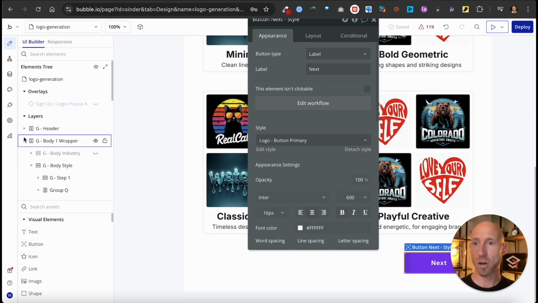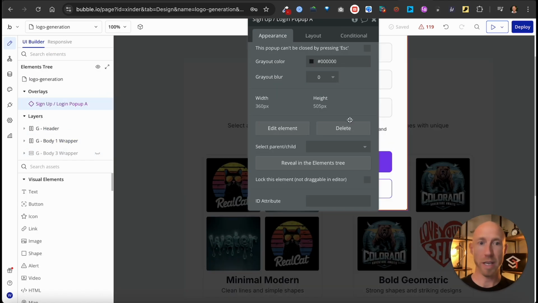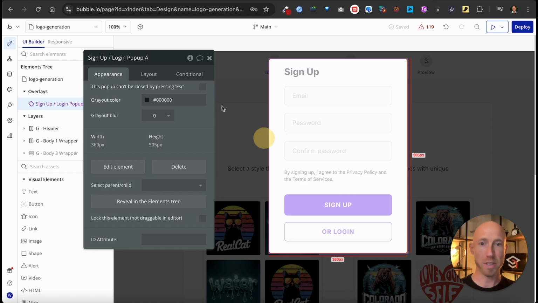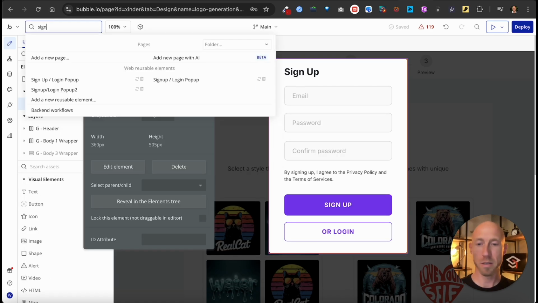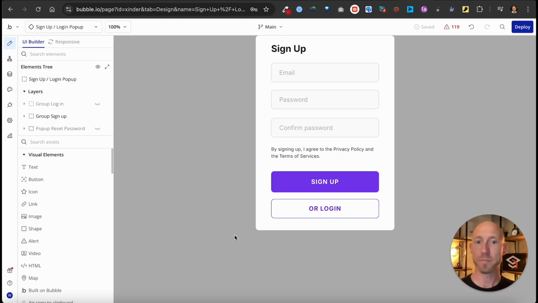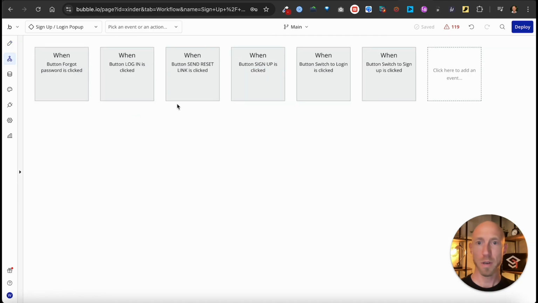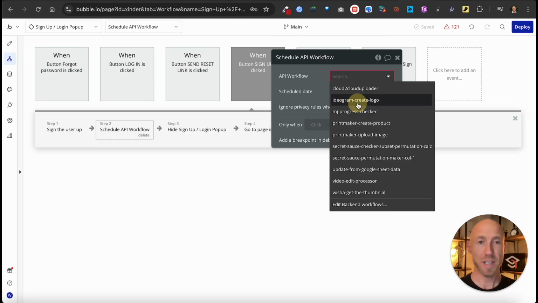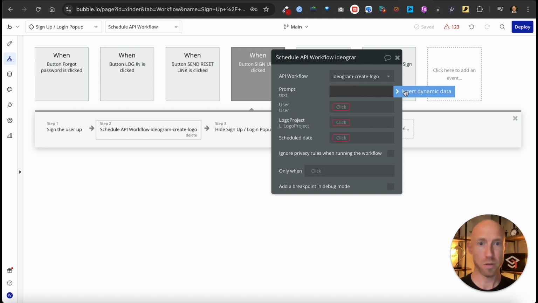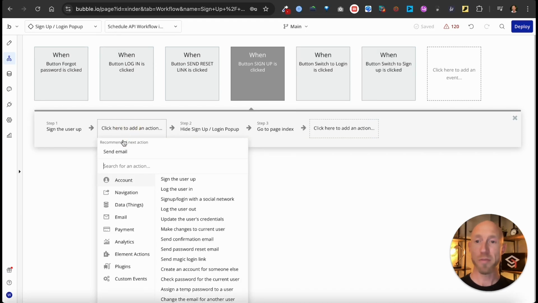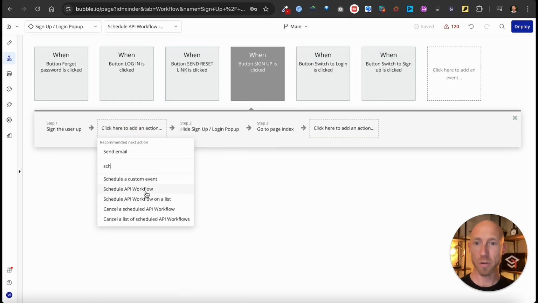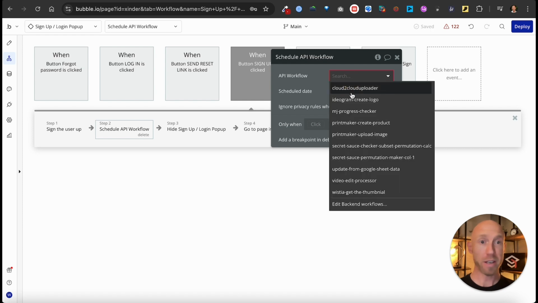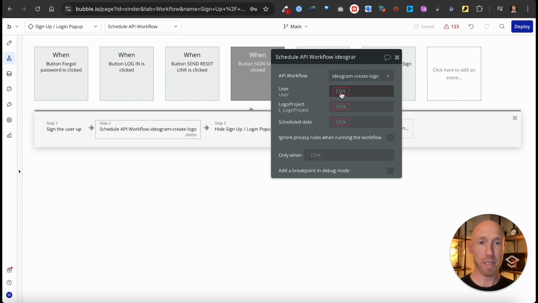Basically, when they sign up for the account, then I'm going to fire off the API call. So on this sign up login, when someone hits the sign up button, we'll send it off by scheduling an API workflow, where the API call that we just made is already set up, ready to go.